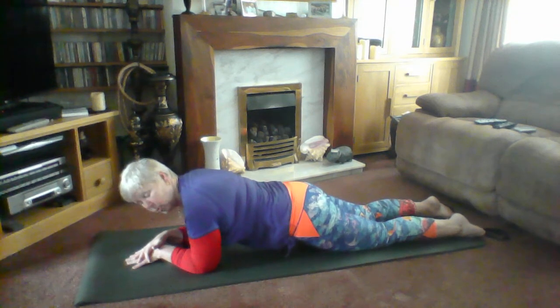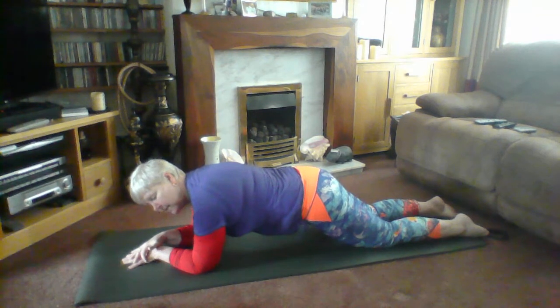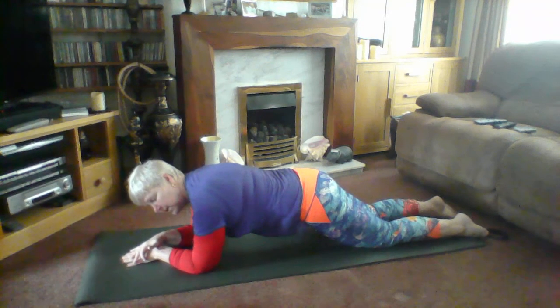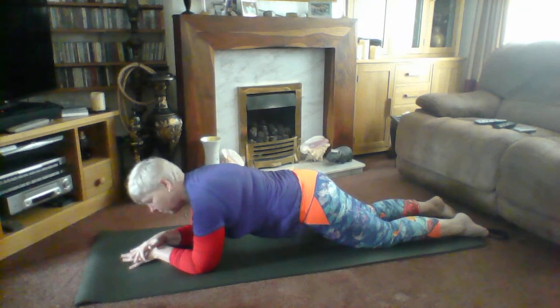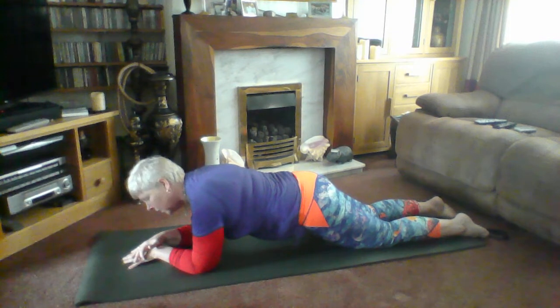If you find that's okay and want to take it a little higher, lift your hips. So you're just resting on your knees and your elbows. If you have sore knees, obviously go back to the previous option. Again, if you start to shake or tremble, come back down onto the thighs. You can go up and down through the positions if you want to, or you could pick one that you feel is comfortable and hold.